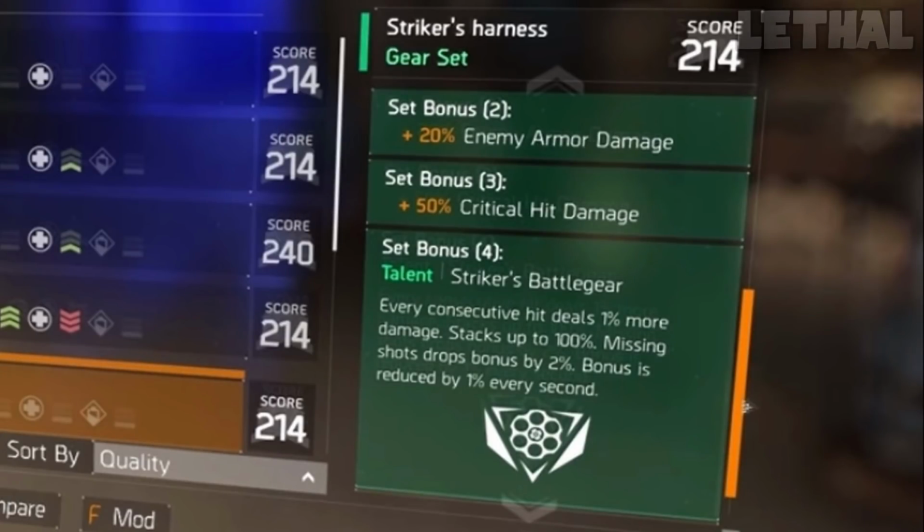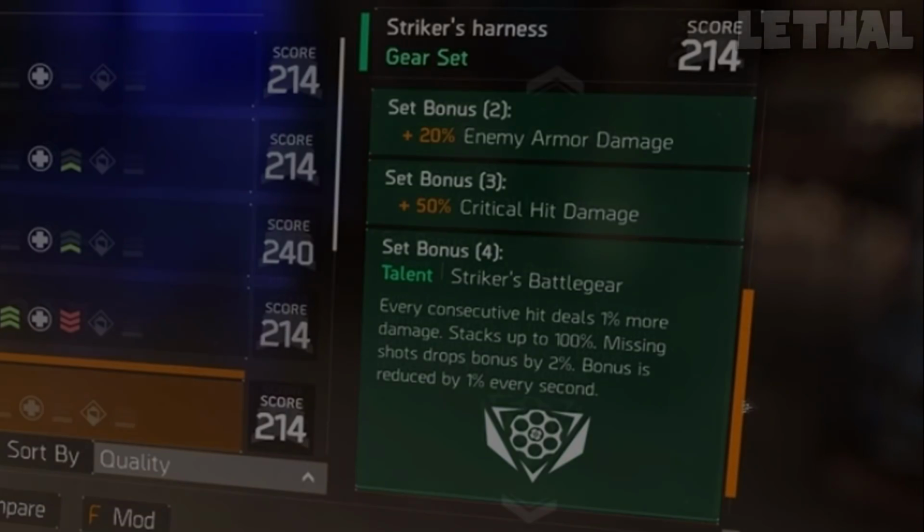Up next we have patch 1.2, and this once again was another meta where Sentry, Striker, and Vector pretty much dominated everything, and this was once again the number one gear set used. Really quickly, for the 2-set bonus, you got plus 20% enemy armor damage. For the 3-set bonus, you got plus 50% critical hit damage, and the 4-set bonus stayed the same: every consecutive hit deals 1% more damage, stacks up to 100%, missing a shot drops the bonus by 2%, bonus is reduced by 1% every second. So from the first patch to the second one, the only thing that changed with this gear set was the 50% critical hit damage.